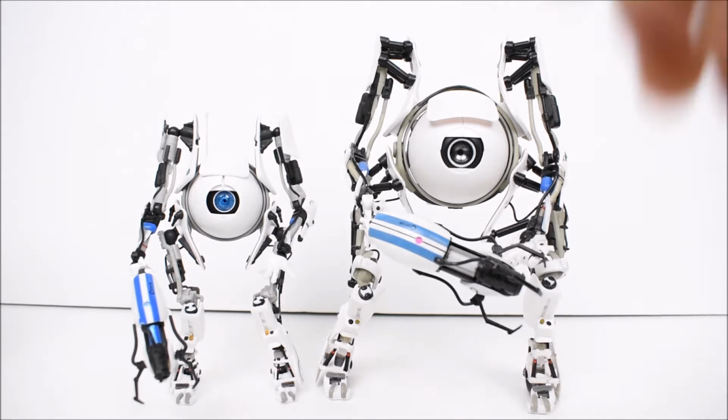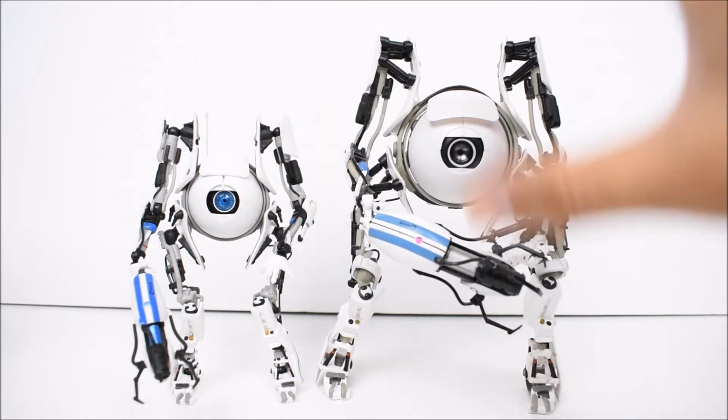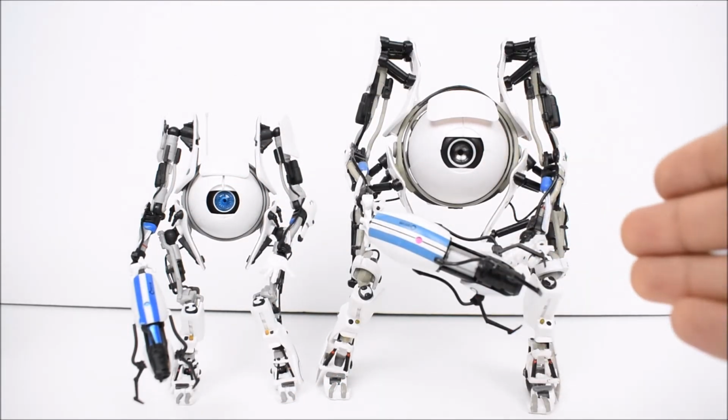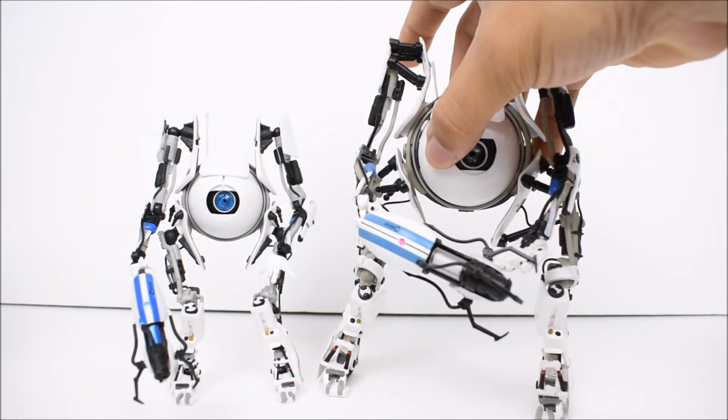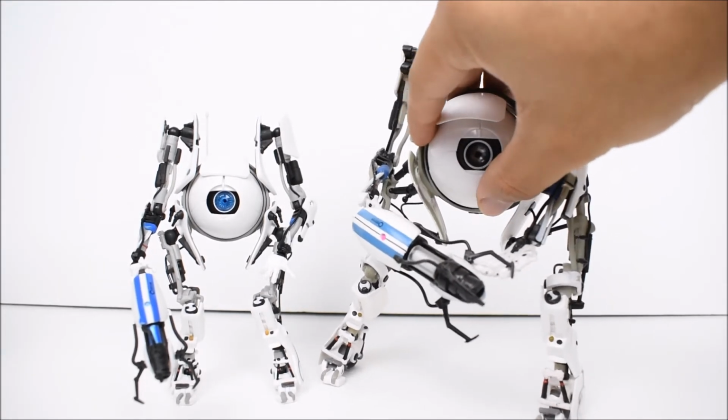But the NECA version was a fantastic figure. It still is, in my opinion. It's still a great figure to have. This doesn't necessarily mean you need to get rid of this figure and buy this one, because this one is just as good. Now, this one has features that this one does not have. This one has light up features. So what's cool about the NECA version is that there's a button right here, and his eyes will light up.